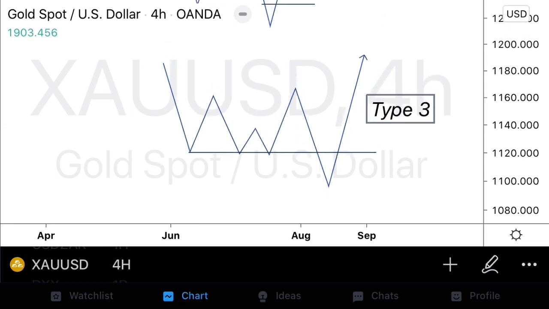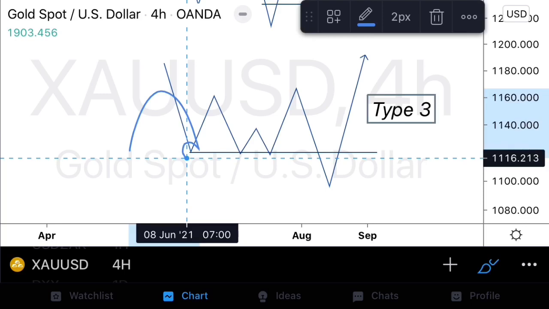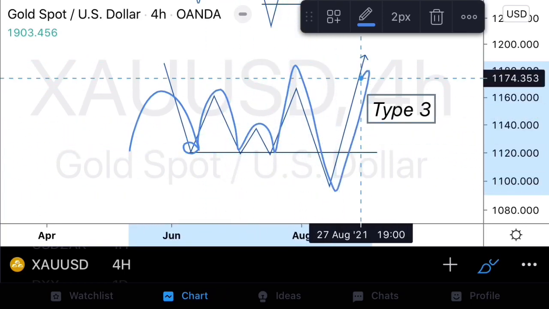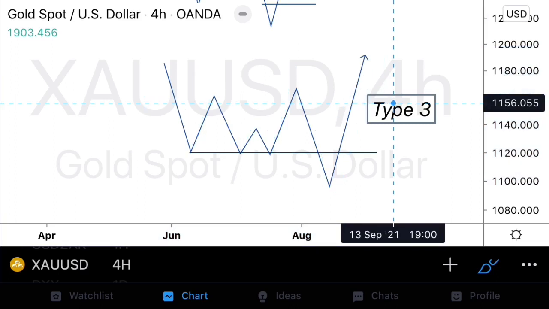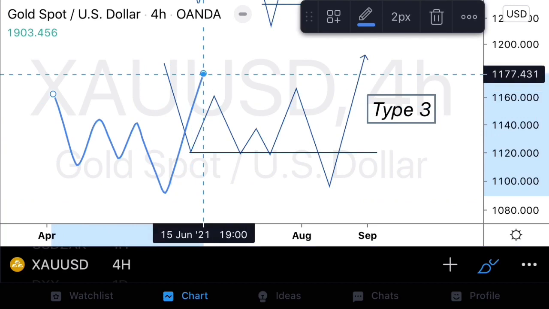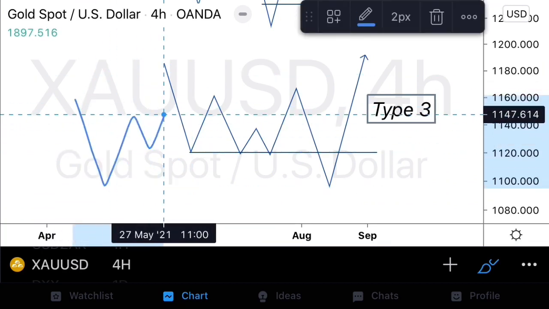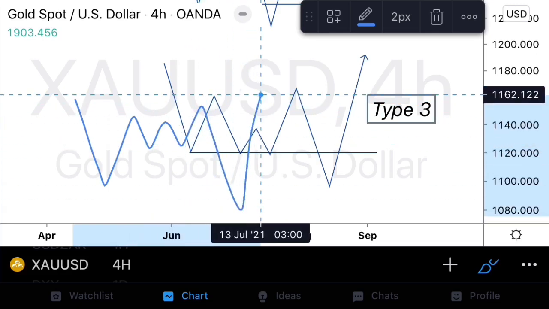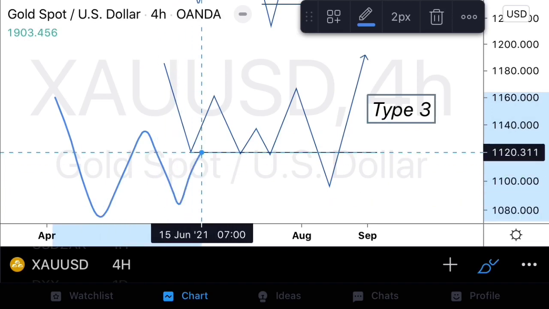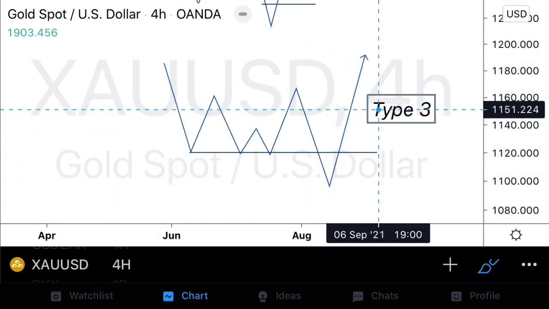So what we have is a market that first establishes this low, then gives us our double bottom structure, and then violates our double bottom structure. So remember, type 1, we have the double bottom first, violation of that double bottom, then the markup. Type 2, we have our low, our double bottom in the middle, and then a violation of structure. And then type 3, we have our low, our double bottom after our low, and then the violation of structure before we have this markup.